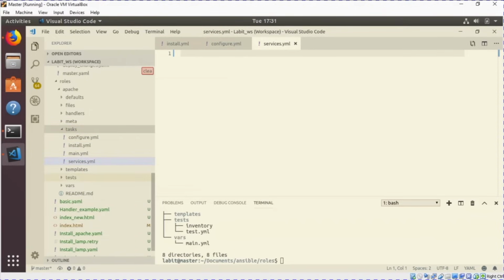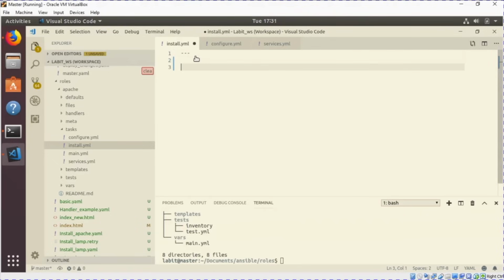Now under install.yml, we will write the tasks needed to install Apache server. So let's start with 3 dashes and then the name of this task, install Apache server.